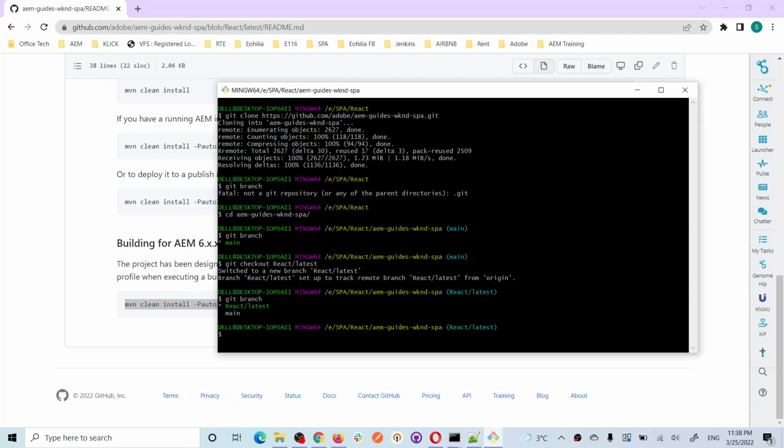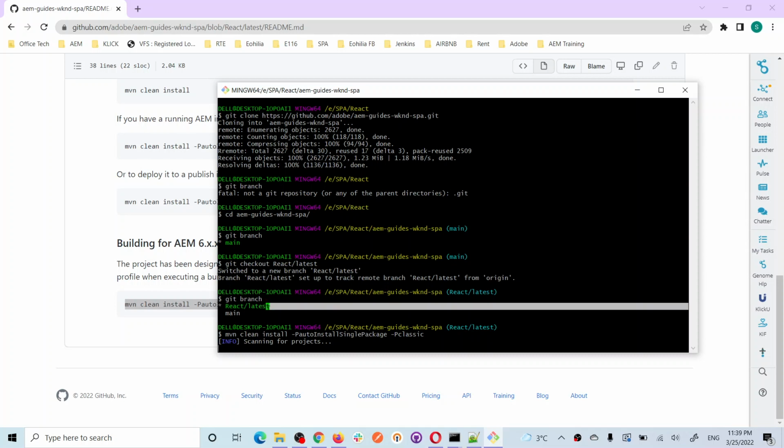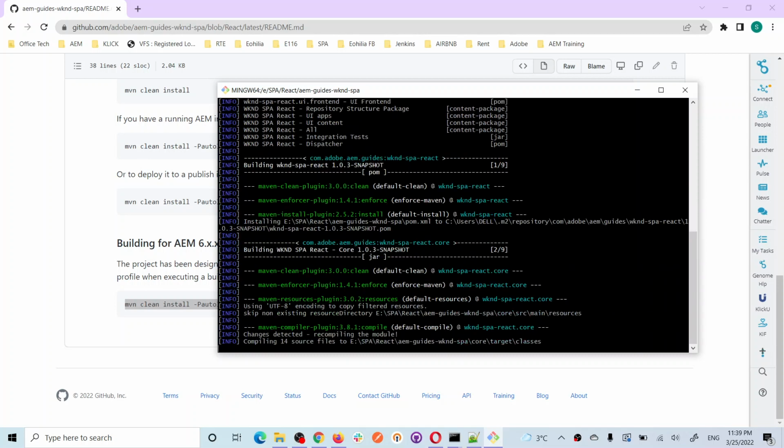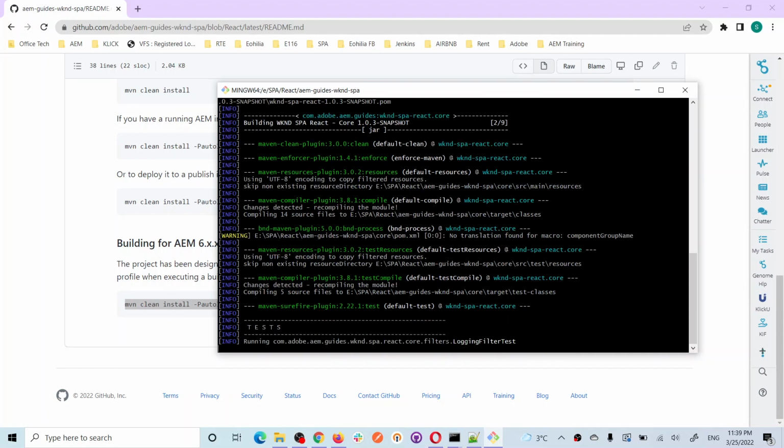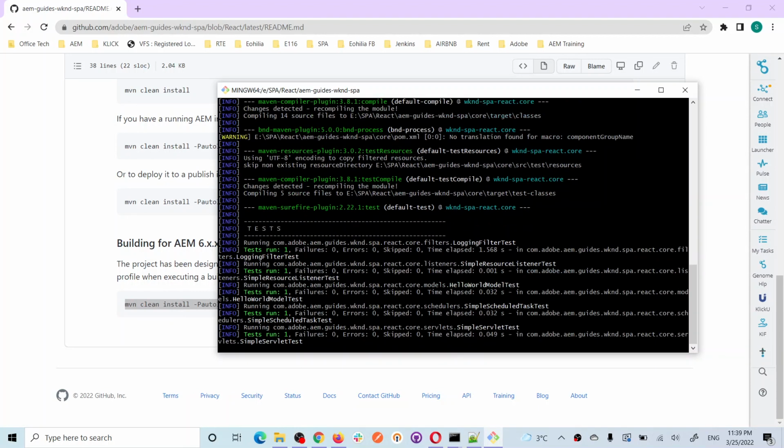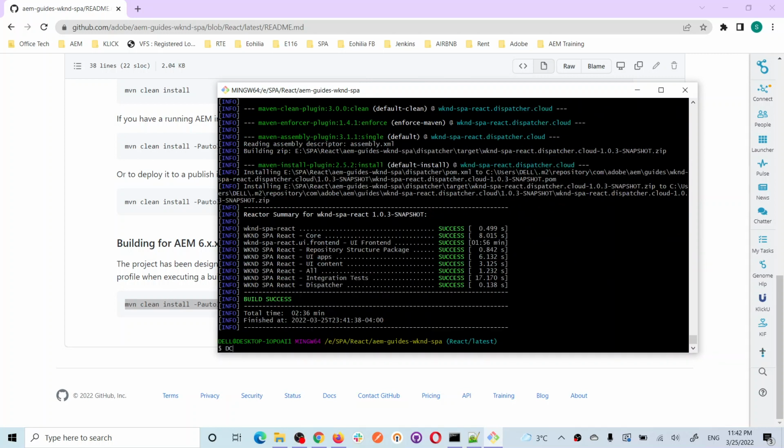So let me run this. Now this branch is checked out, it is building this branch and deploying this code in my locally running AEM. The build has succeeded and the code has been deployed.